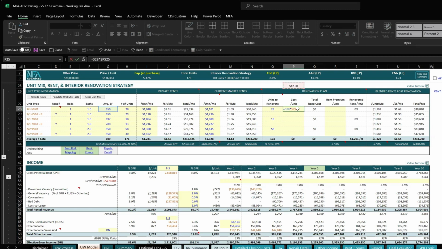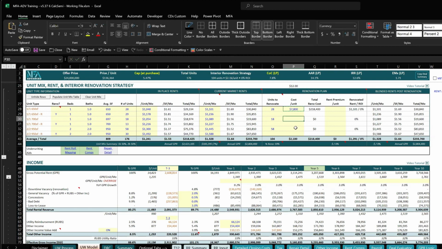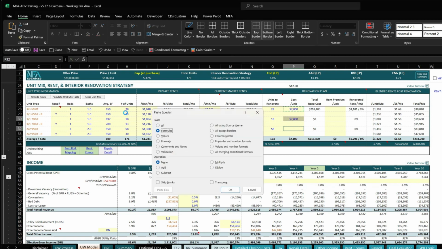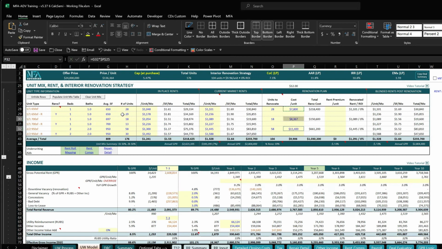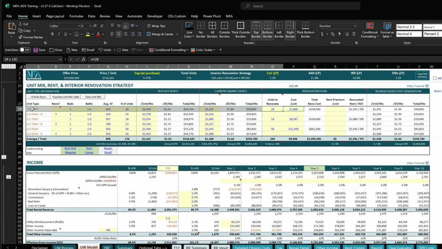This is kind of how I do my renovation. This is a really good one because it already has renovated units, so I don't have to guess at what kind of rent they're receiving for renovated units, or would receive, because they already have it in place. On the non-renovated units, I'm setting it equal. I'm just doing 100% renovation of classic right now, so it equals the number of classic units, just for the classic unit types. Then I put in $12 here, and I'm assuming my renovation is going to be $12 a square foot. Just quick math to get something in here.